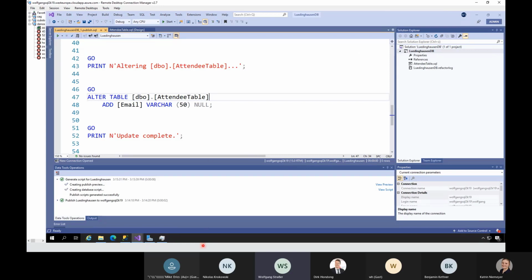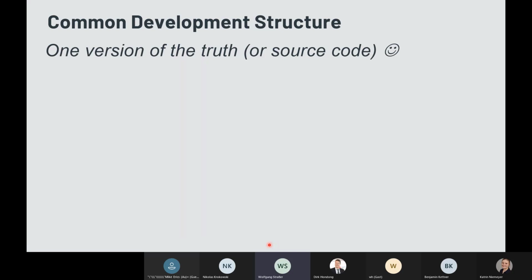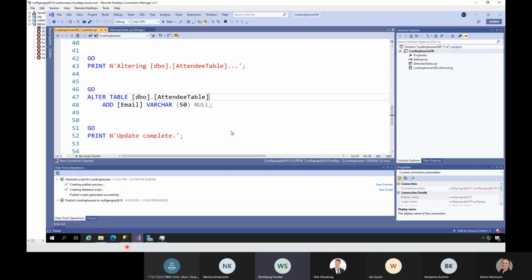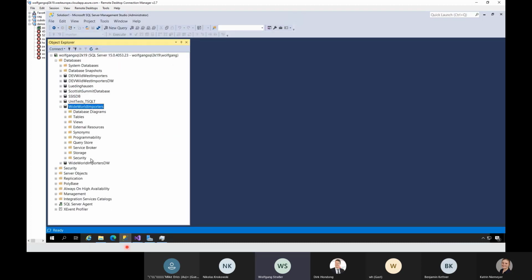So we have a comparison between the state of the development environment and the target database. And now what is still missing, well, I forgot one, because the project itself was already implemented. So we had databases, and we had some staging databases and data warehousing databases.